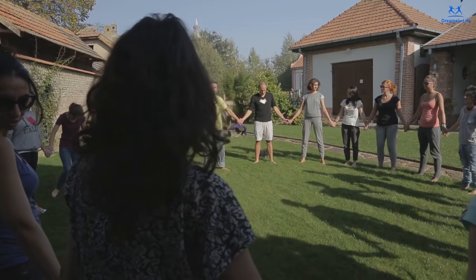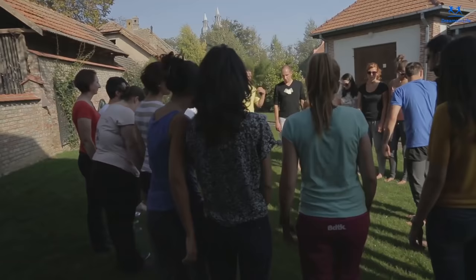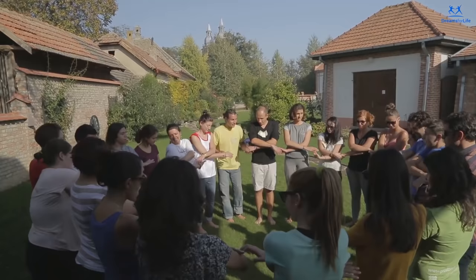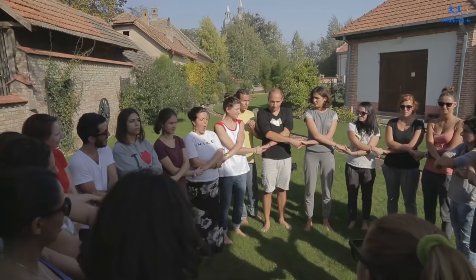Now release your hands. Take two steps to the middle, so that it is possible to feel the shoulder of the person next to you. Remember that we also have a sandal with us, which will make the challenge a bit more difficult for all of you. Now, cross your hands in front. Take the hand of the person next to you, and from now on, without releasing your hands, you have to reach the first position.